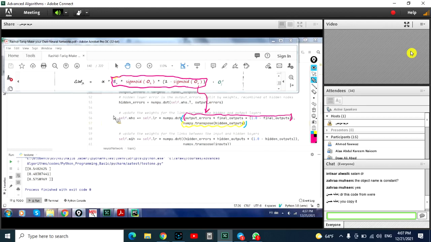And this is the learning rate, and this is the final output, the output of hidden.